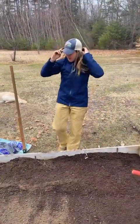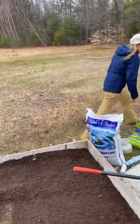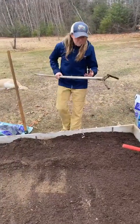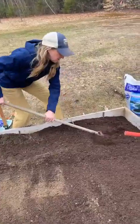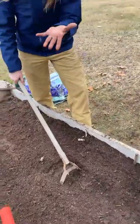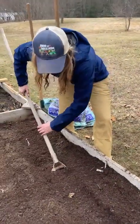Okay, so we have our bed prepared. We have some nice fresh soil on there. I'm going to take my hoe, and since we're at my home garden in the fields, you know, the kids love doing this in the fields. And guys, planting peas with kids is so great because peas are easily held by little kids' hands, and they can space it out so well.